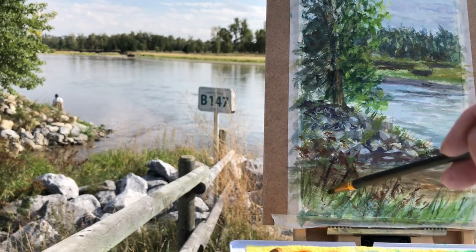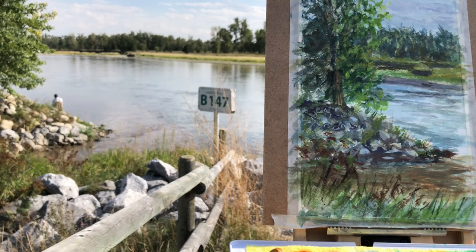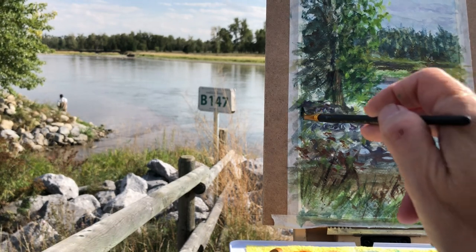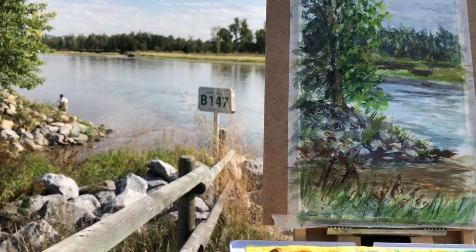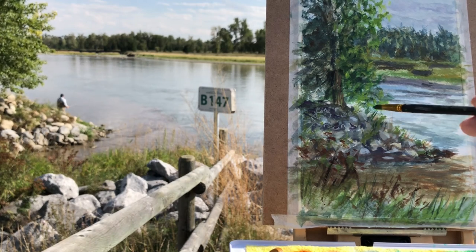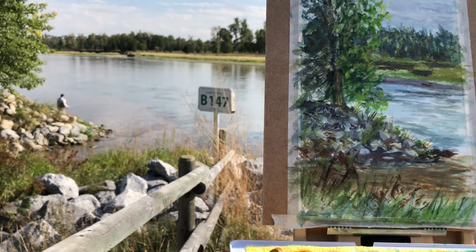I have to say, using the casein out here is very, very similar to using oil. I've really enjoyed this today. It's definitely a medium I'll be using again for outdoor plein airing. It's lovely.